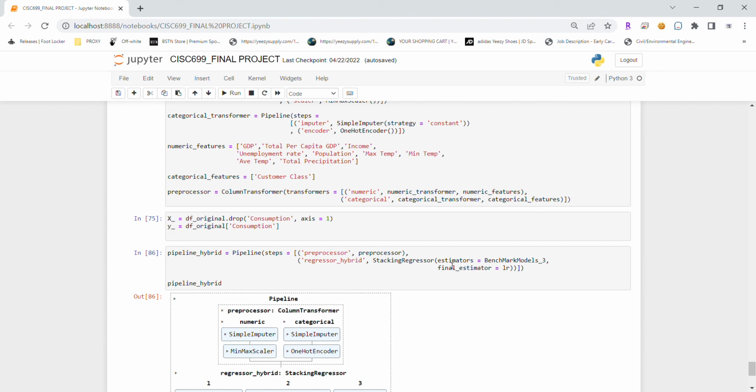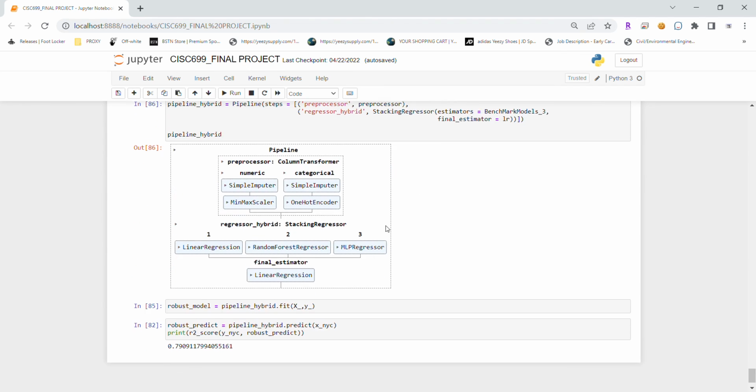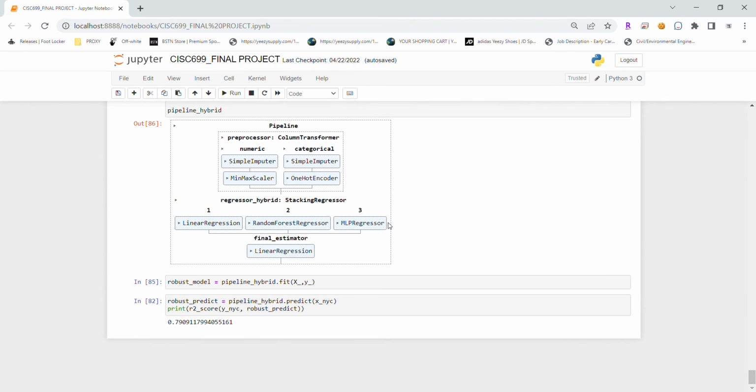The estimators are benchmark model list 3, and the final estimator is linear regression. So here is the construction of the hybrid model, and then I apply the model on the new data set and get the R2 scores for the model robustness.